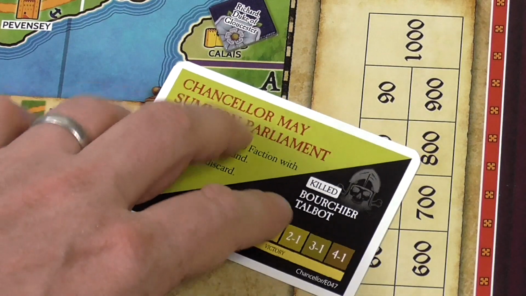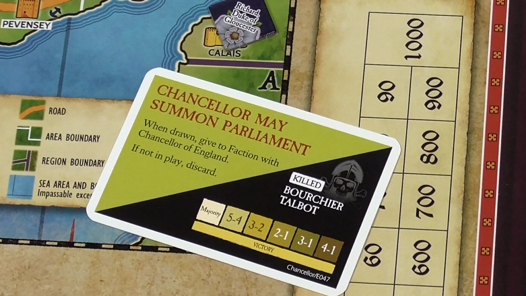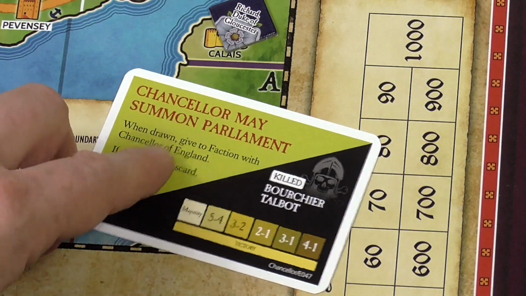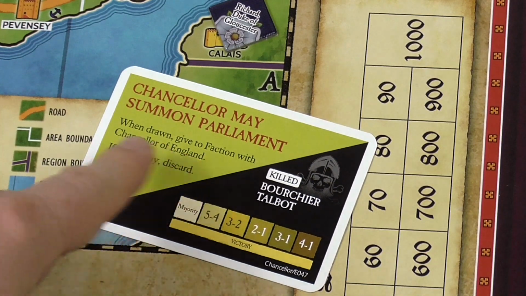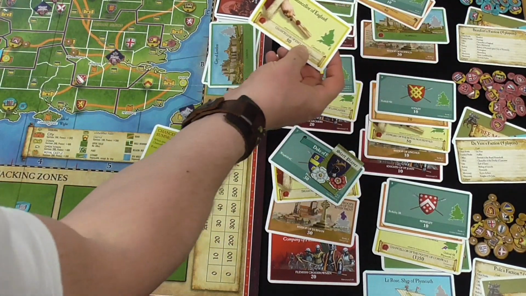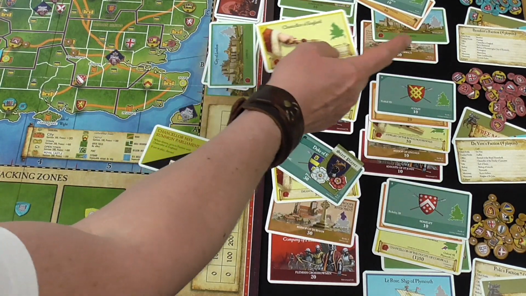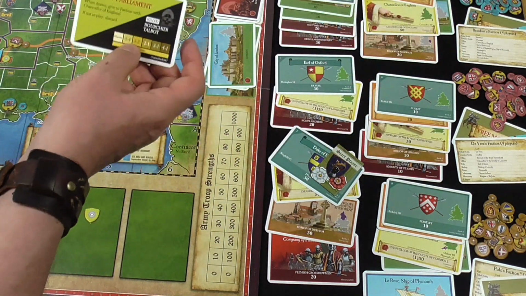Chancellor cards, these are slightly changed. I think they're much better in this reimagining of Kingmaker. I like the way they work. It's simple, it's straightforward, and it's all written here in text. So we just check. Does any faction control the Chancellor of England? They do. It's an office that's been assigned to Hastings, Earl of Richmond, which is within Beaufort's faction. So this card gets given to Beaufort's faction.